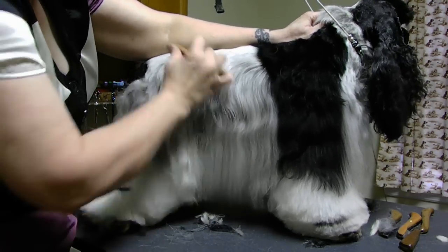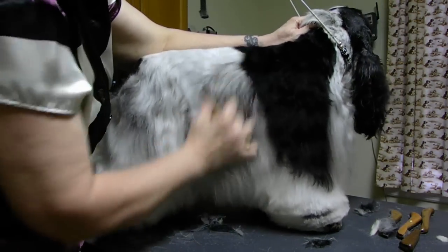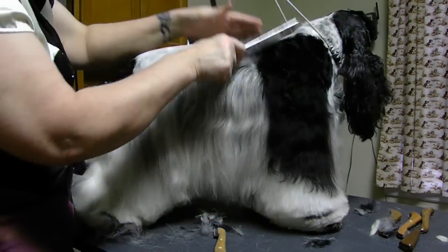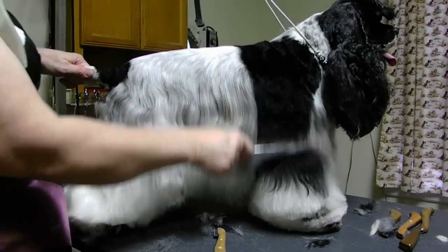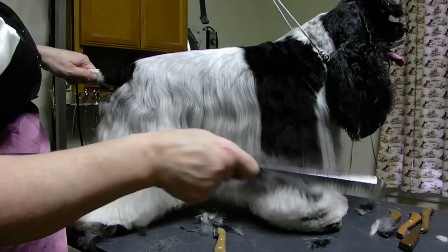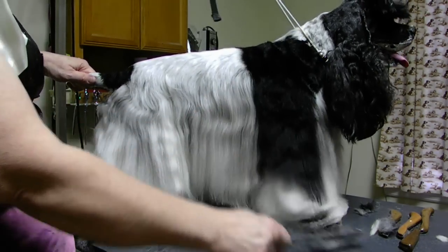And if you'll notice, he's got a lot of black hair in here. When I am done with him, most of that black will be gone. And his coat is laying beautifully flat. And again, it looks as if it grew that way. Ignore his bevels. They look crummy today. But there you have it. That's how you card.